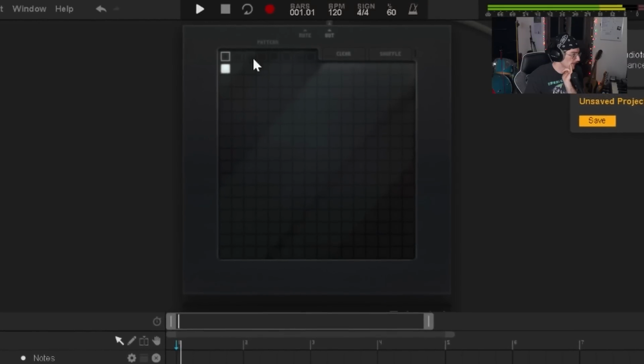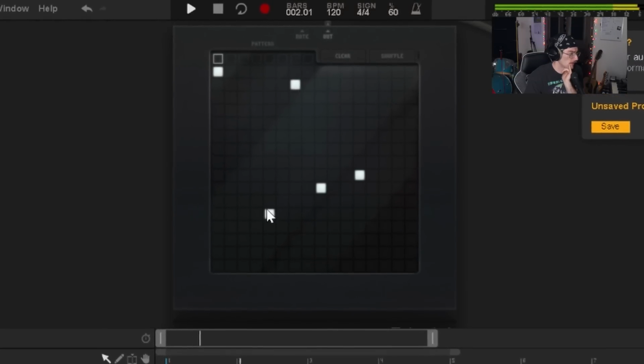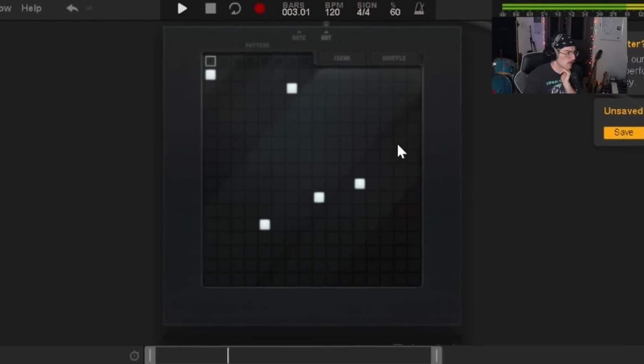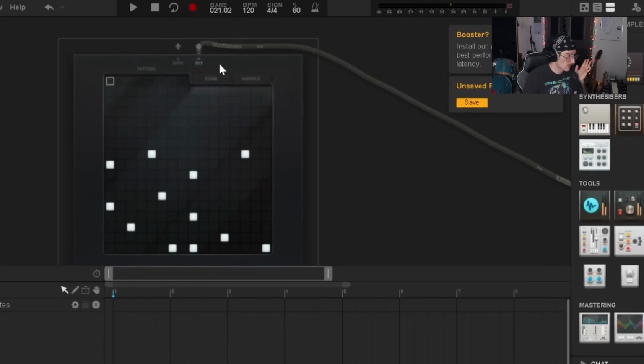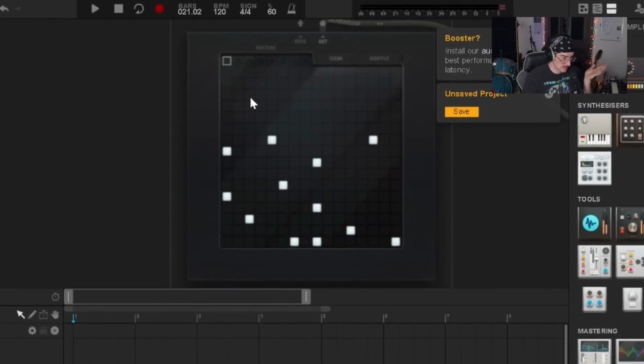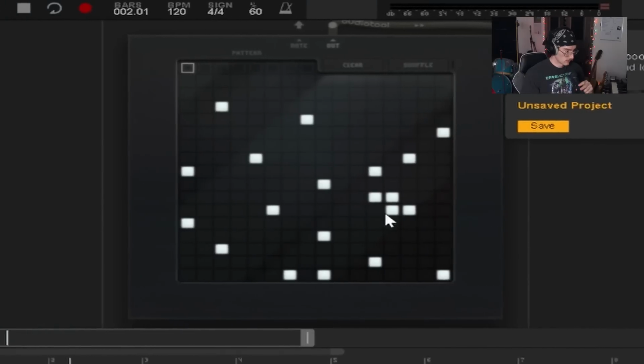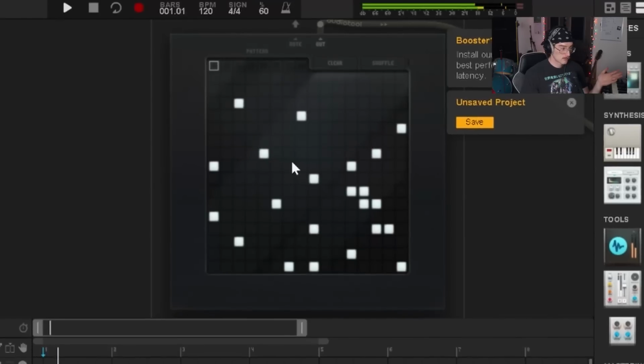What on earth? I don't know what this is or why this is like a thing, but it's really fun to use. It also doesn't require you to know any sort of music theory or anything about music at all, because you can just kind of like boop, boop, boop, and it'll sound good.